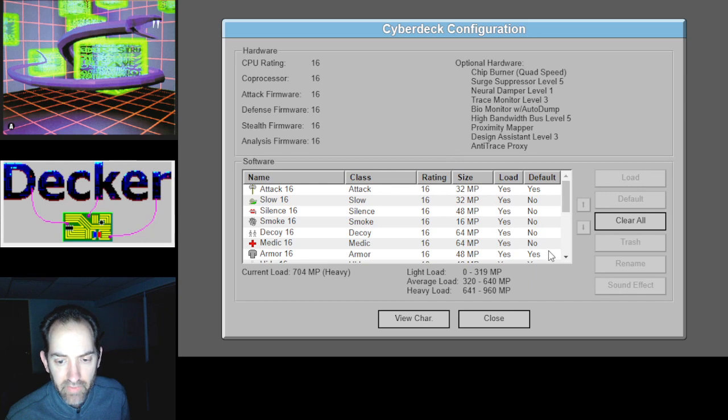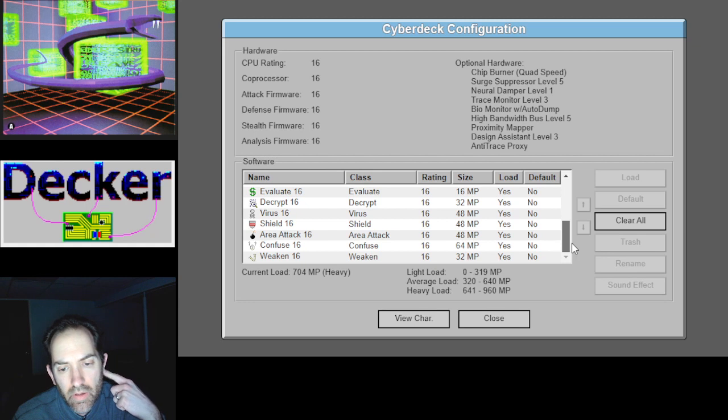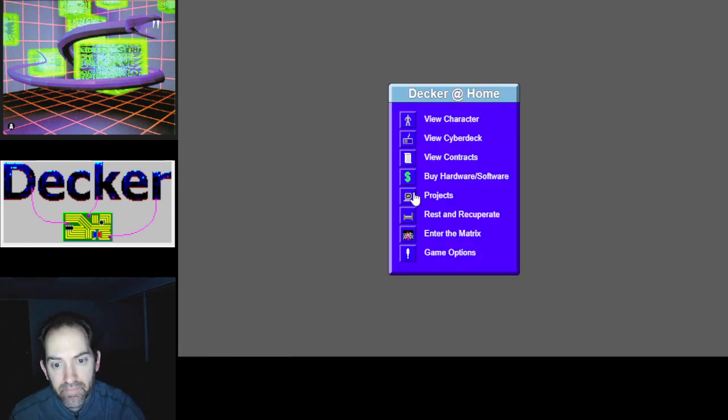All right, and then I have a heavy load in my cyber deck, so I'm going to have to decide which ones I want active at any given time. I'm almost 70 MP over onto heavy load. I can see Confuse is really heavy. Okay, I think I know what I'm going to do. I'm going to get rid of Area Attack and Confuse to get me down to an average load, and then we can load them up later if we want to try them out.